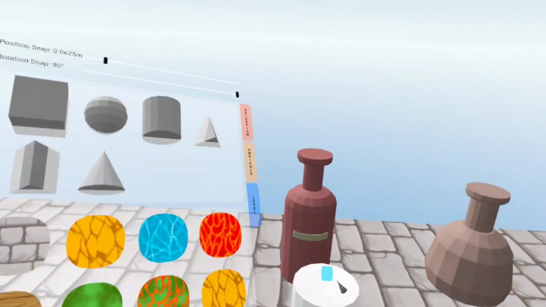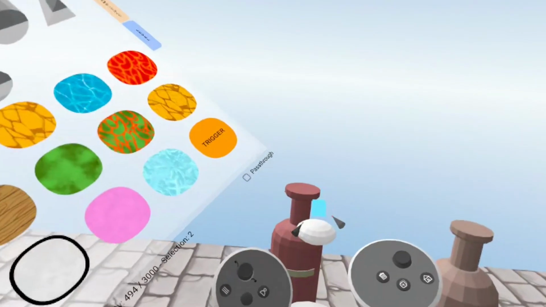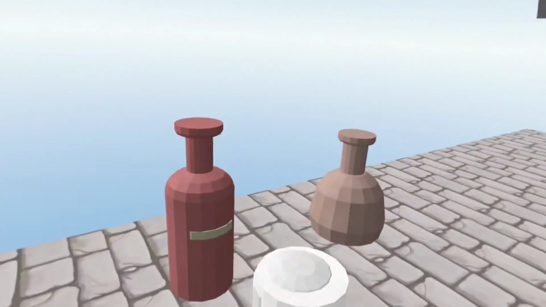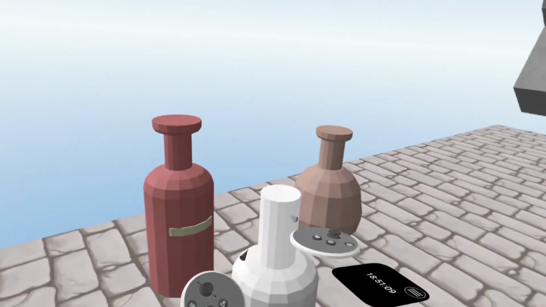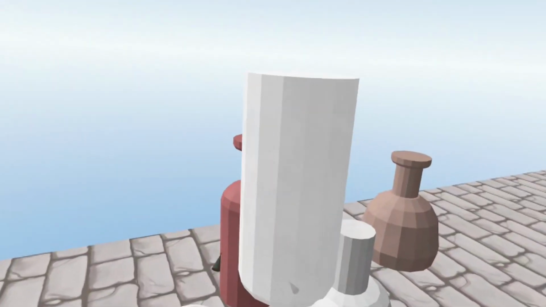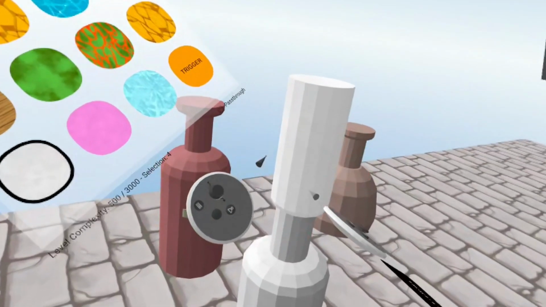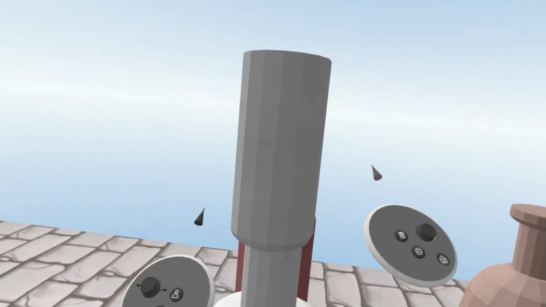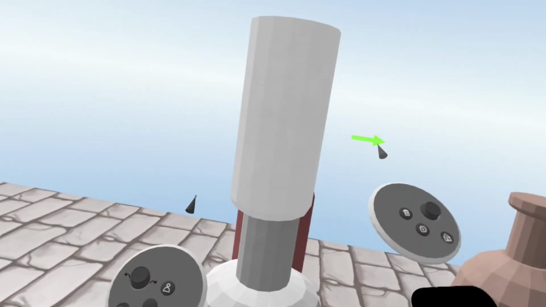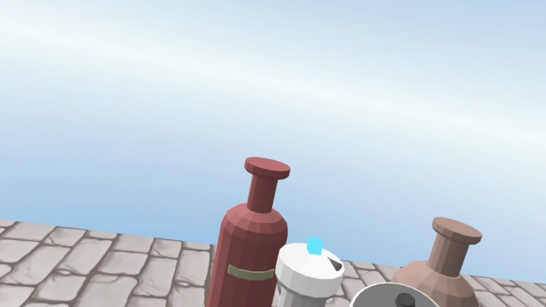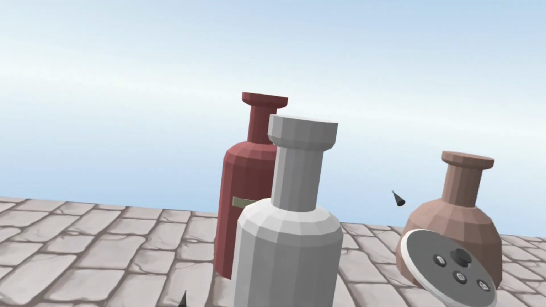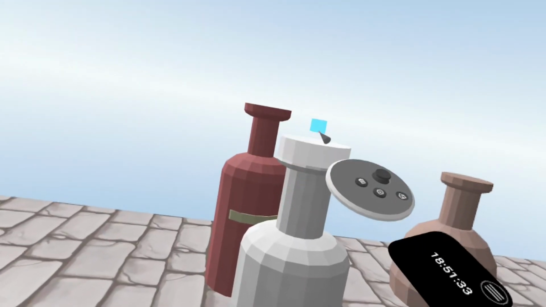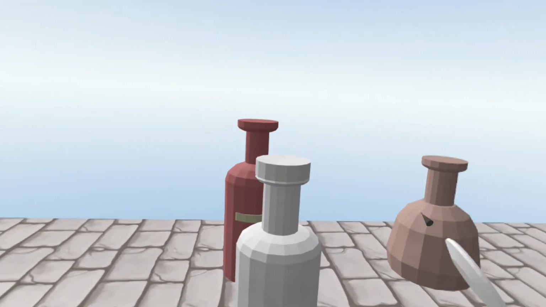So all you have to do is grab a cylinder, grab a sphere, make it flat, put it on top of this, put this on here, and then you can copy this if you want to for the top right here. Try to connect it perfectly on top of here, kind of like this, and then you can turn it down, like move this down. If this isn't working, then you can do this, but like, I don't know.